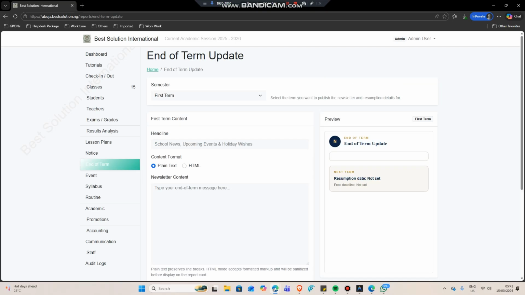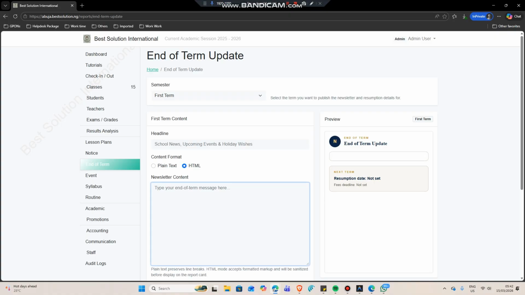So we have end of term. This is where you append a note to the report sheet for the students. So you can put a headline and your type of text. You can just use plain text to type, or you can use HTML. So you go to an AI like ChatGPT, you give it your plain text, tell it to write an HTML format of this message for you.